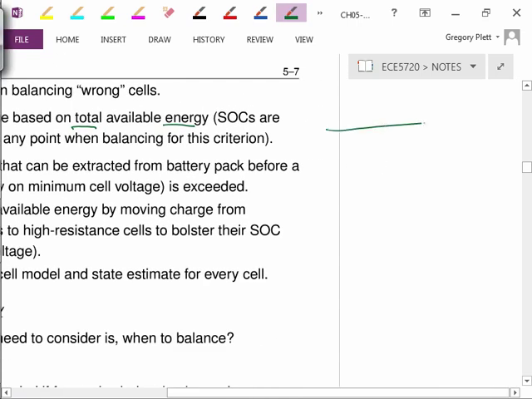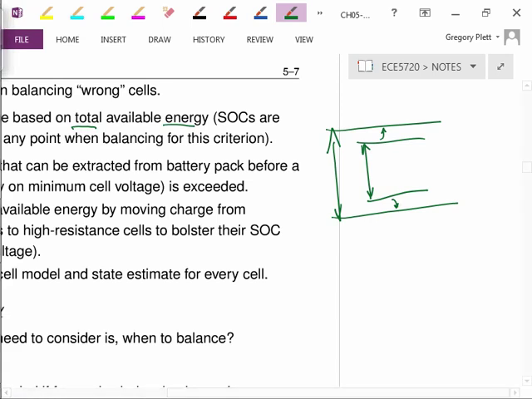So if you think of this as the total energy limit of a cell, the available energy operates inside this limit because I can't go above some state of charge and have total regen power available, and I can't go below some state of charge and have total discharge power available as well. So in order to maximize total available energy, we have to take this power design criteria into account and realize that high resistance cells are going to limit power. I'm going to hit either a charge voltage or a discharge voltage more quickly with a high resistance cell than others.